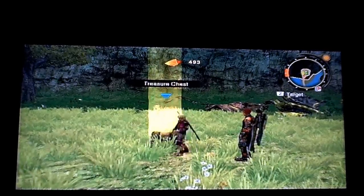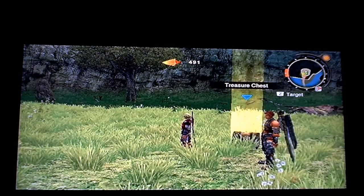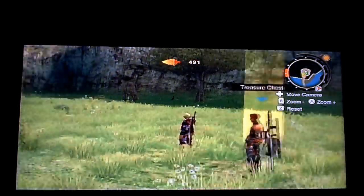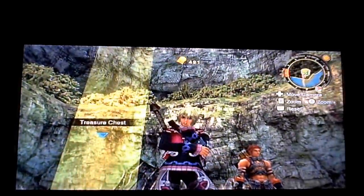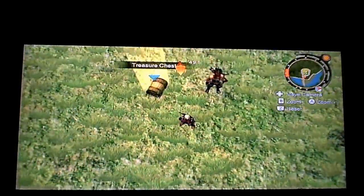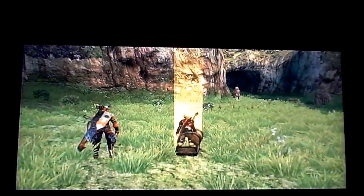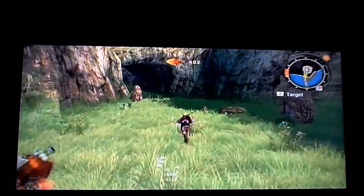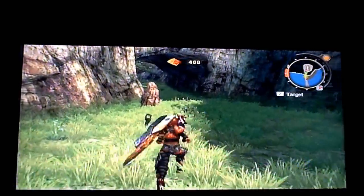Here's a little bit of gameplay for Xenoblade. Let's go over the controls: I'm using the Nunchuck and Wii Remote combo. If you hold down C and then use the D-pad, you can control the camera — bring it up close to see Shulk, move it up for a higher view, and reset it with Z so it faces behind you. If you find treasures, press A to pick them all up — we got a caterpillar soup and a broken antenna. The map up here tells you exactly where you need to go.